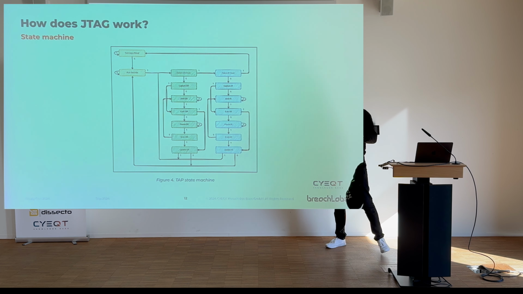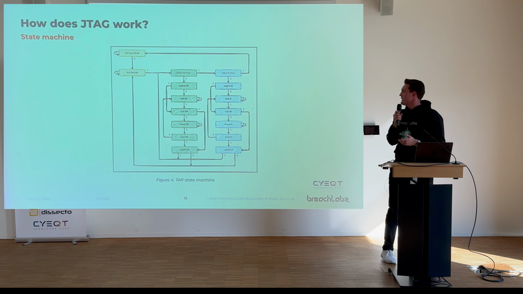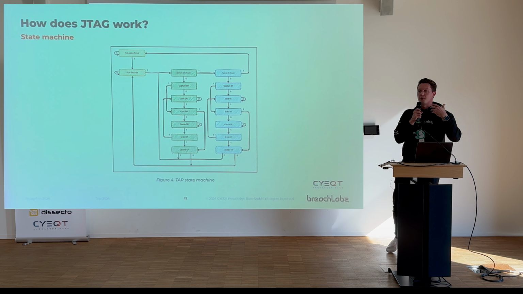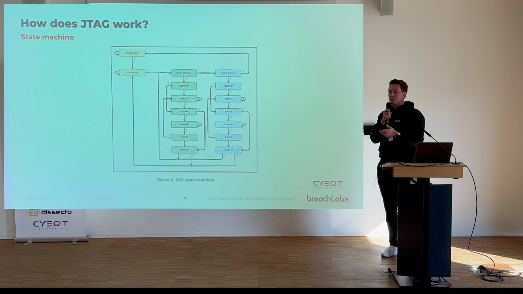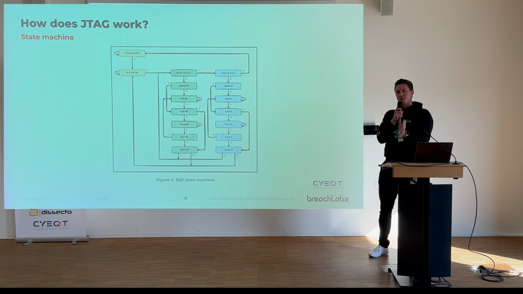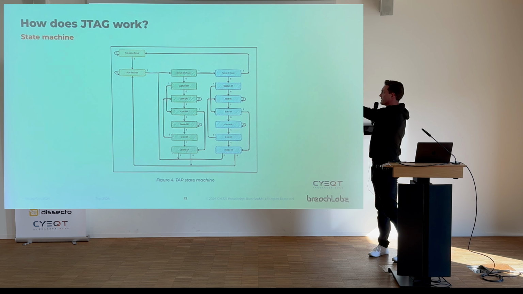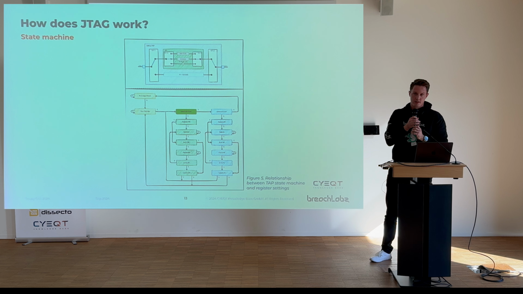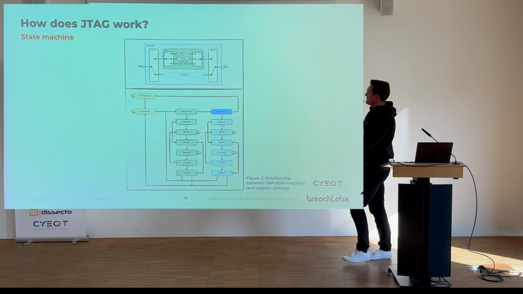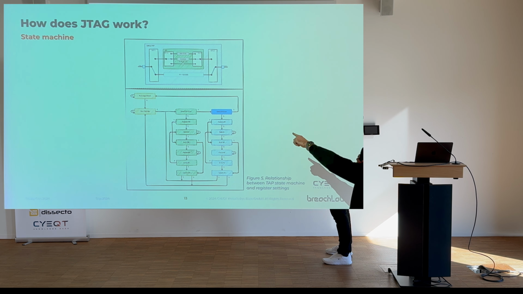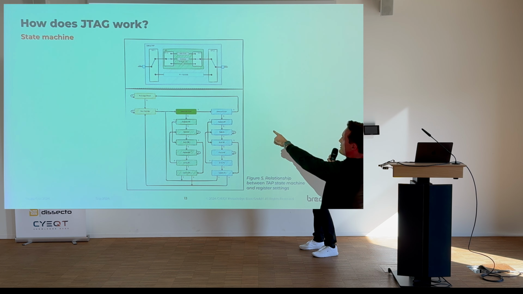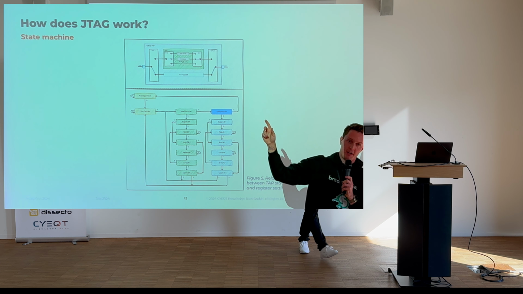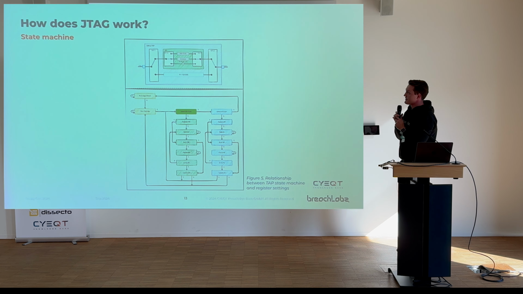So whenever we want to perform a certain instruction, we have to put the instruction register or the data register into a certain state, right? And then push the data into TDI and read the data from TDO depending on the current state that our JTAG is in. Here we have an example, right? You can see once we go from the data register scan to the instruction register scan, this is where the switch 1 and the switch 2 of the picture we have shown earlier change.